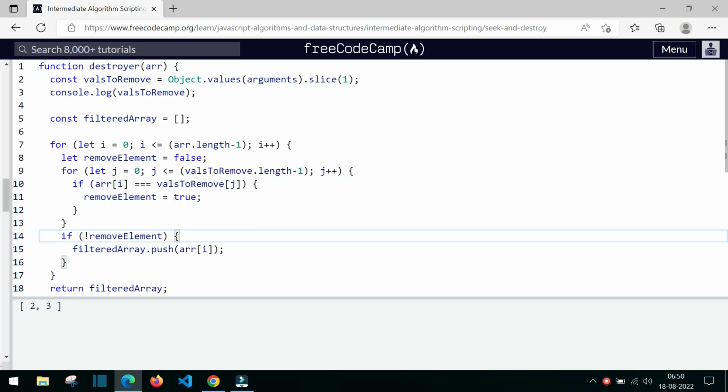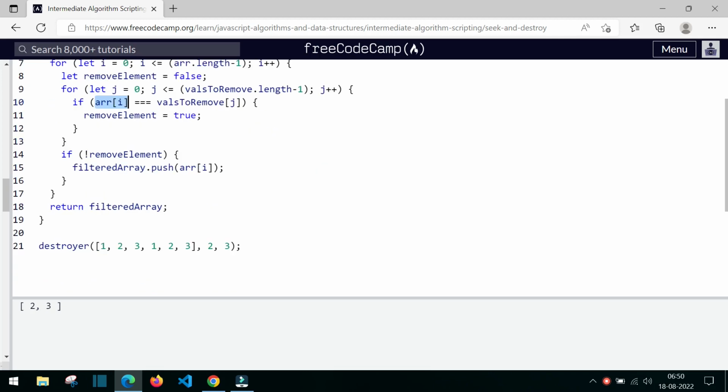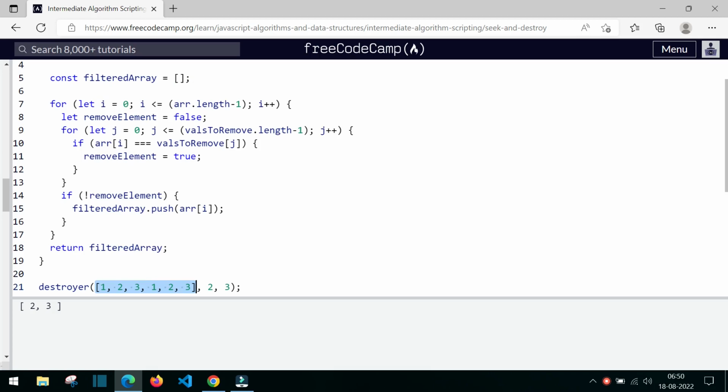The if statement says array of index i equal to vals to remove of index j. Initially, if the value of i is 0, it will be taking the value of 1 from this array, and it will be comparing whether it is equal to vals to remove of index j, and vals to remove of index j is nothing but 2 and 3.